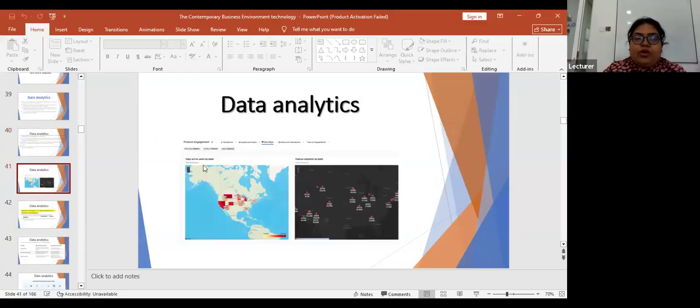So what you can do is include a feature for several regions, right? And then with the engagement rate, you can see whether it matches what your consumers are expecting.